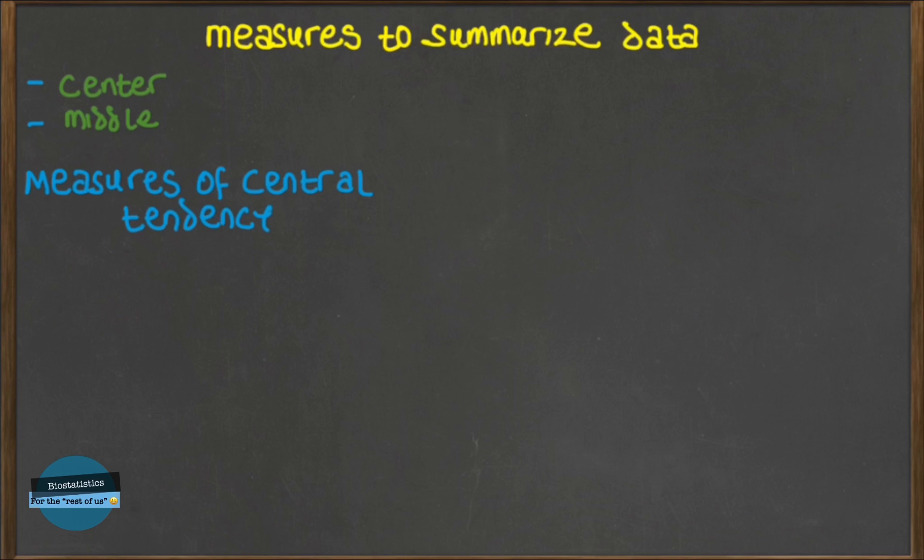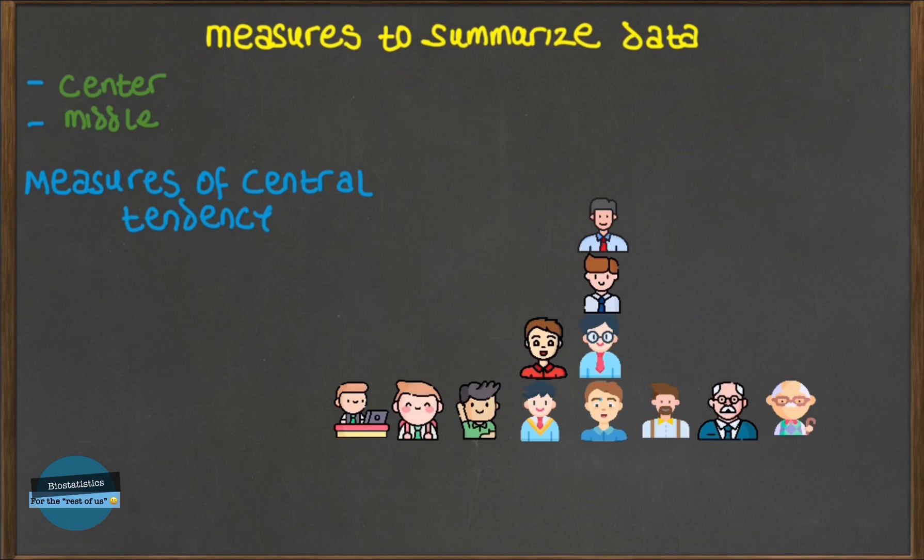Now I want to say data points are just like guys, and guys like to hang out. So when you have males in a particular neighborhood, for example, the guys have a tendency to hang out in a central location where they can easily meet and gist. The same thing with statistical data. Usually when you have data, the data has tendency to get concentrated at certain values, so the data points have a tendency to get concentrated at certain points.